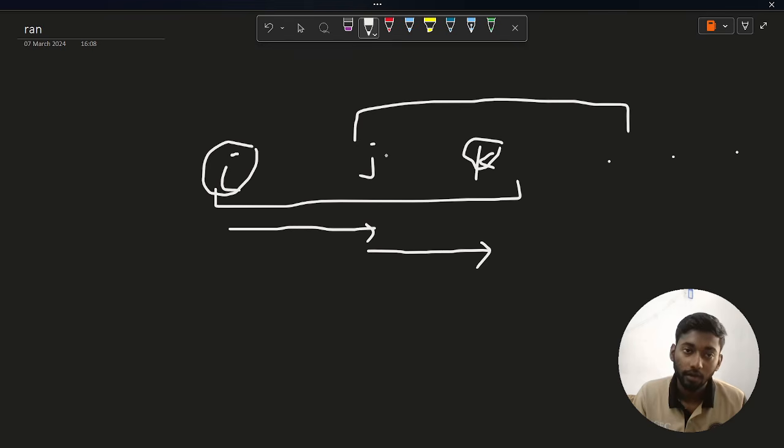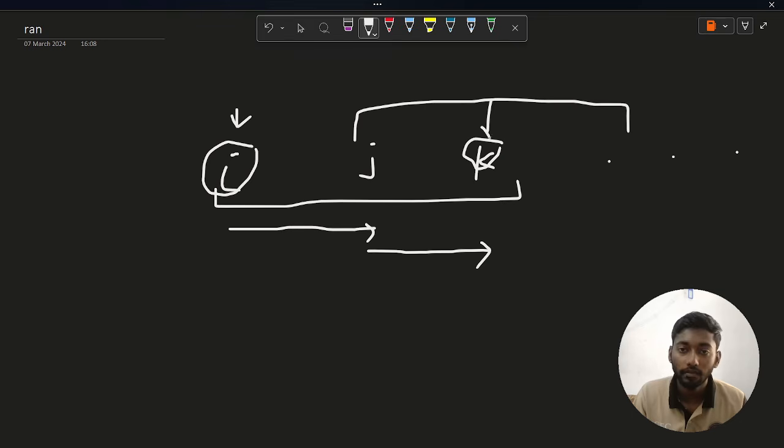So for now, what will be our idea? For a particular element, we will move forward, and whenever we encounter an element, we will check whether we have already found another element in between them. If not, we will just turn on the flag that yes, we have already found the element, and we'll proceed.